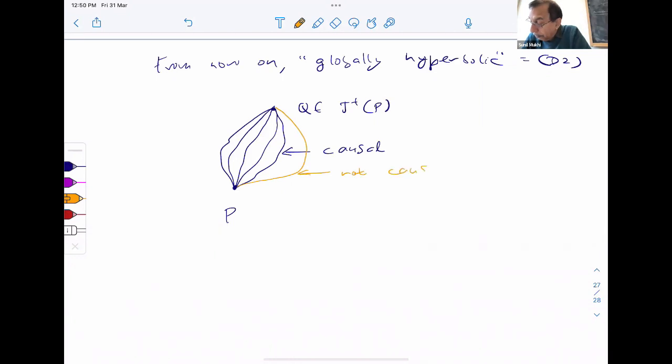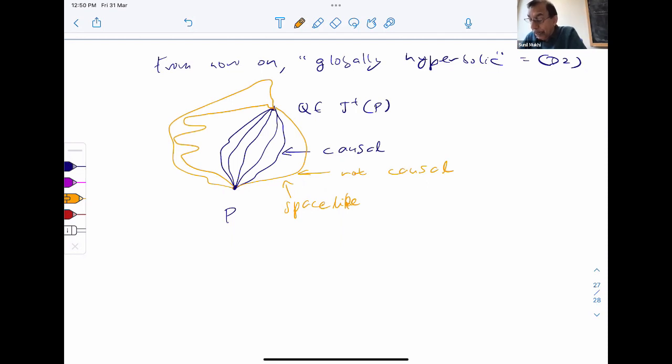What's wrong with it? Well, this part is space-like. As long as the angle, the slope, is less than 45 degrees, it's space-like, and so this is not causal. You can also see likewise that any curve which does zigzags like that is not going to be causal. A curve which also goes there and comes back, you may think this is okay because we could try to make most of it vertical, but you see, in order to turn around from here where it's going up to here where it's going down, there will be some portion in between where it's again space-like.